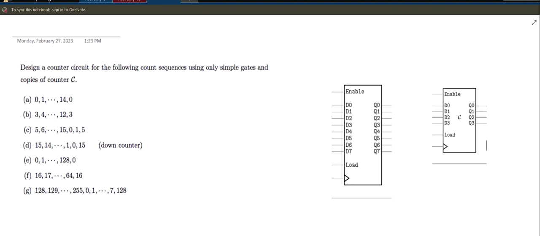In this problem, we'll be looking at designing different types of counter circuits. If you have not already done so, you should watch some of the previous videos about counters, and it'll explain a little bit more about how they work. We are going to assume that our counters work as they should, and we're just going to use as our symbol for a counter these symbols over here on the right. So the smaller one is 4 bits, and it counts from 0 to 15, and the larger one is 8 bits, and it counts from 0 to 255.